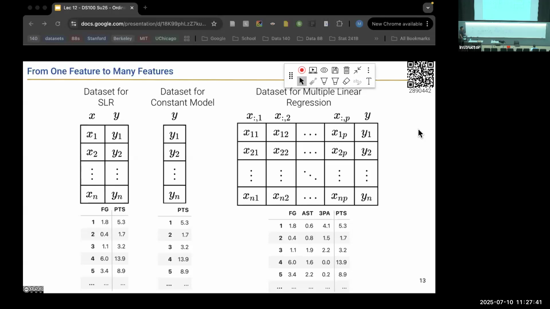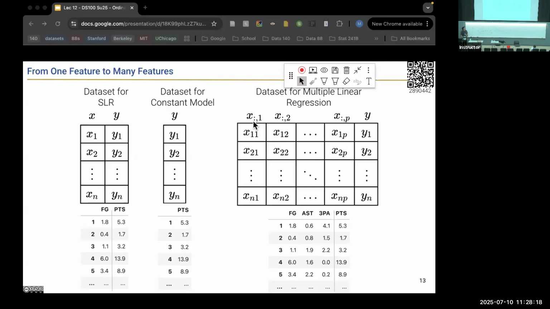Okay. So there's a lot of notation here. Hopefully you remember how to represent entries in a matrix. So say I want the entry in the first row and the second column. That entry is going to be denoted as x12, or whatever your matrix is called. So in this case, it's x. So row goes first, column goes second, and then you also see on top here we have the labels for each column.